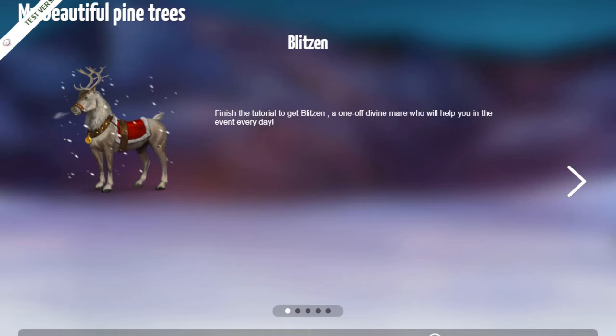All right, let's go ahead and get started. This is Blitzen, so finish the tutorial to get Blitzen, a one-off divine mare who will help you in the event every day. There's a bit of a surprise regarding Blitzen. I'll hold off on that. Most of you are probably already aware, though, if you've been following the spoiler forum.